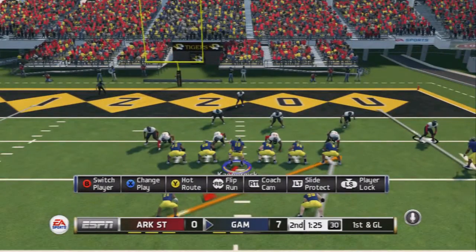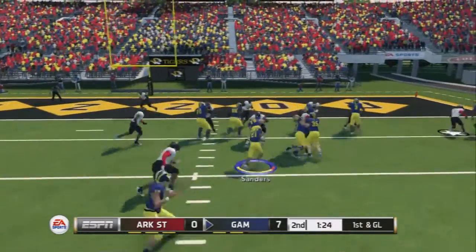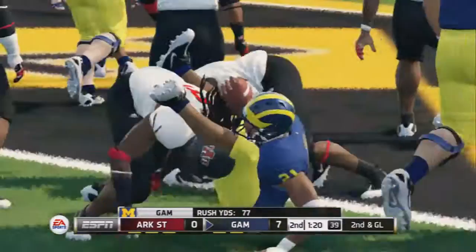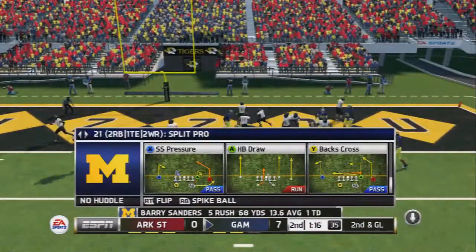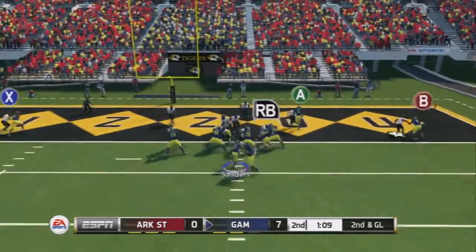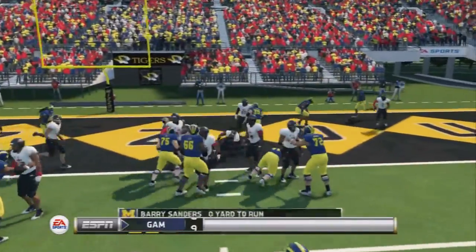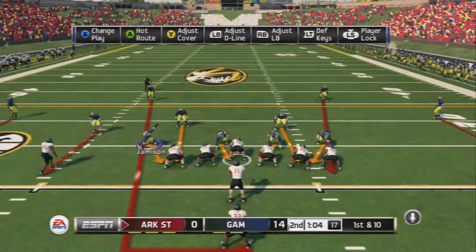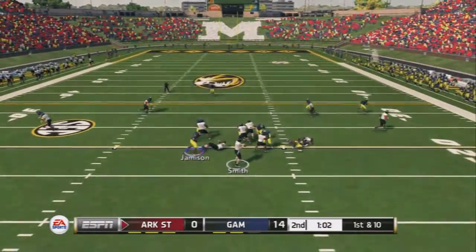We go no huddle, trying to get something going in the full house formation, and Sanders again will run it forward, tackled at the 1.5 yard line, actually half-yard line. Now going no huddle again, we're going to hand it off this time on the draw play to Barry Sanders, and he follows his offensive lineman into the end zone for a touchdown to make it 14-0. Now 1 minute 4 to go here in the second.